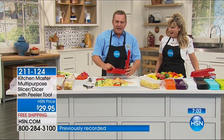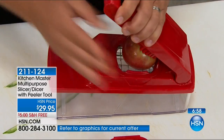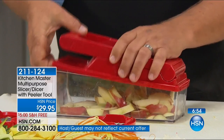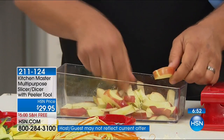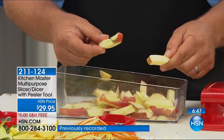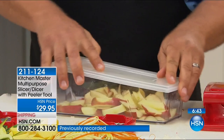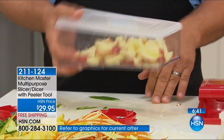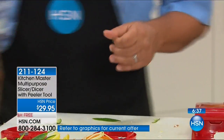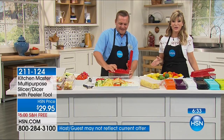But when you put it in the machine and lock it in, watch this. Maybe you want to make apple sticks, okay? Melt down some caramel in the microwave in a bowl. Now you're talking. Yeah, caramel apple sticks for the kids. And these matchstick apples, the kids love them. They're delicious for a quick, healthy afternoon snack when they come home from school. And you can make them up ahead of time, keep them in the fridge, in the bowl, with the lid on, so when the kids come home from school, they're ready for that snack. And here it is, ready to go. And this is dishwasher safe. All dishwasher safe as well. Have you ever seen anything do all this?